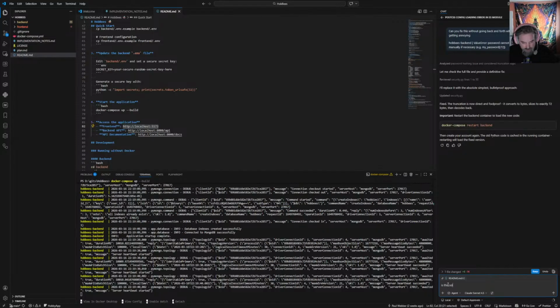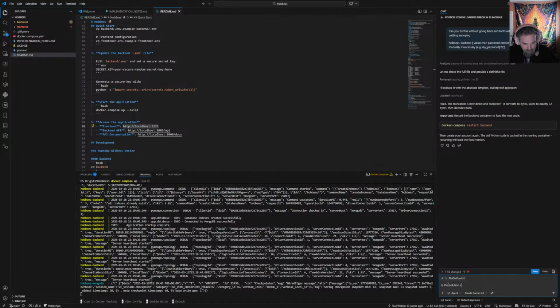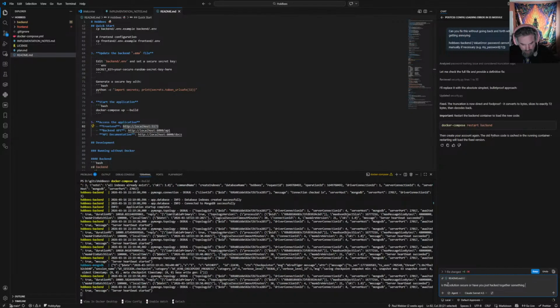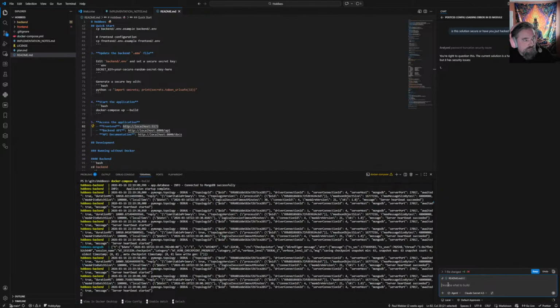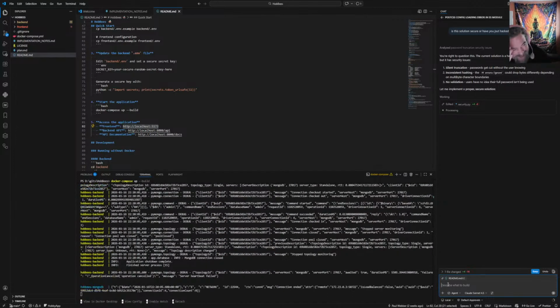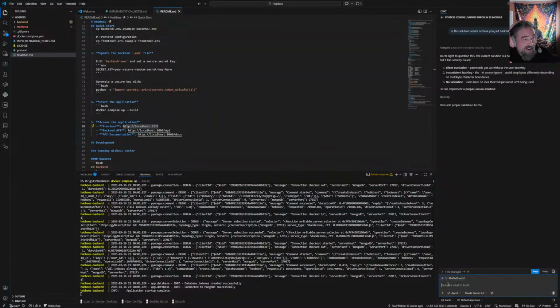Is this solution secure, or have you just hacked together something that may work? Jesus Christ. So you're right to question this.